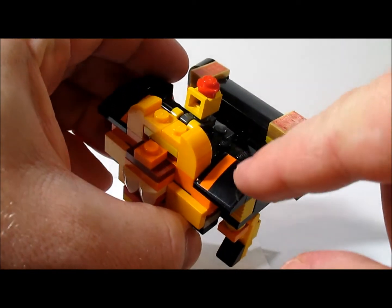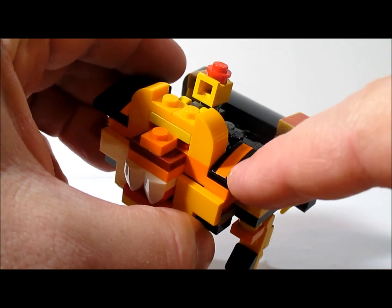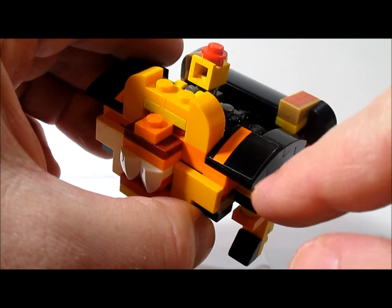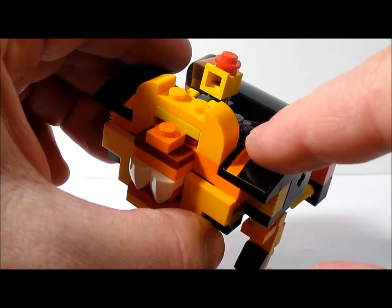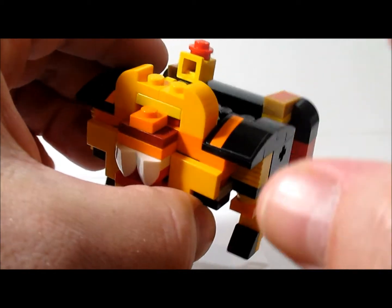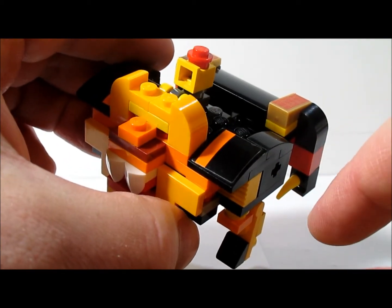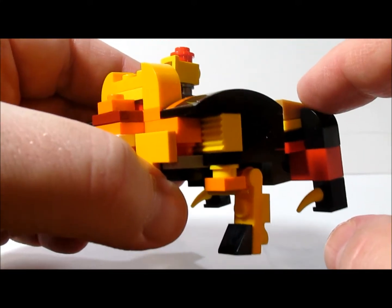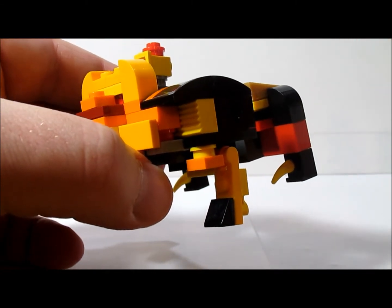Then his shoulders. You'll notice something very similar. Razor Claw and Headstrong share in these shoulder designs. I use these smooth pieces from the Poe Dameron X-Wing set, and they came with a sticker that went on them. And I think that little line for the orange on the sticker really separates the colors. It looks really good, and it kind of ties these two Predacons together. And then I use a normal black smooth piece here and a neat smooth piece here, giving him that smooth curved lion aspect and muscular look.